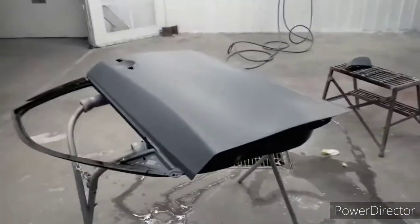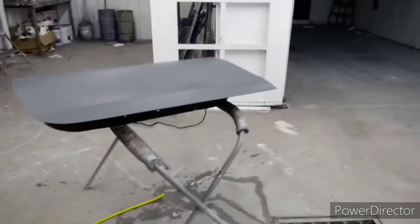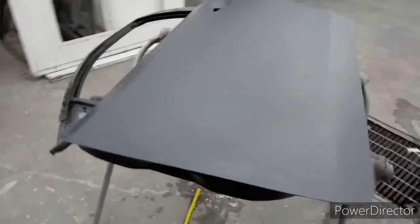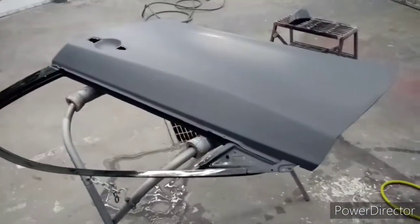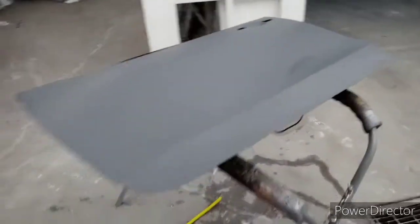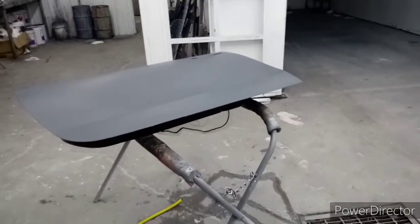Hey everyone. Okay, so today we'll be painting this door and this mirror cap. We'll be showing you painting 101 pretty much, how to do a paint job on a panel the right way. So you start off, it comes to me raw primer. I'll have to sand it, then paint it. And I'll show you guys the steps as we go.